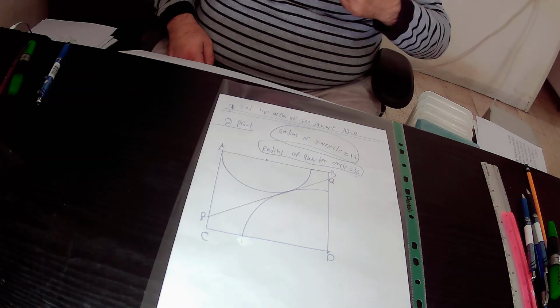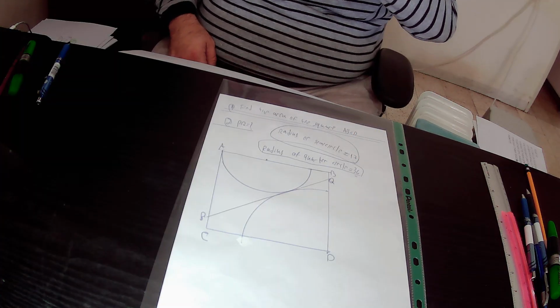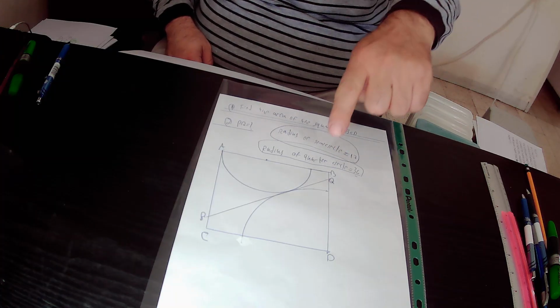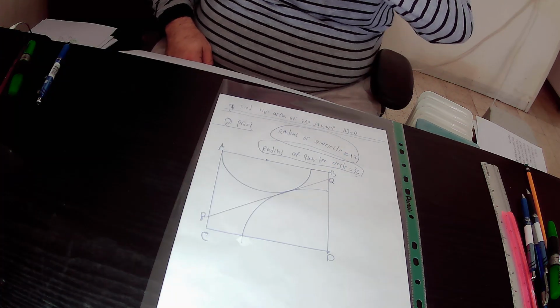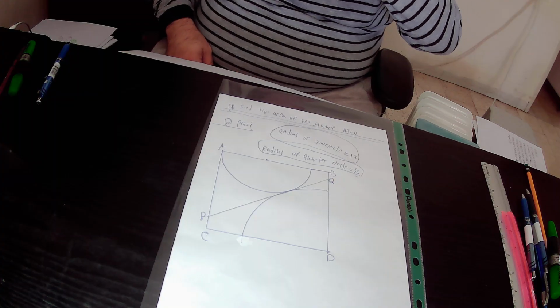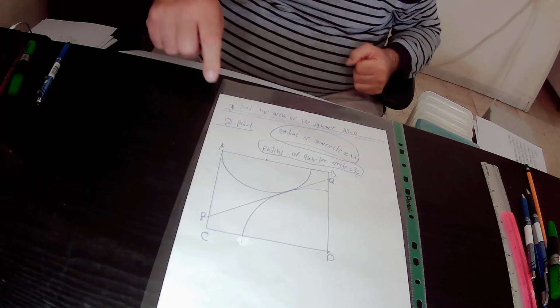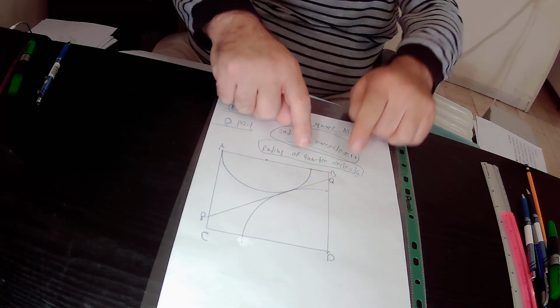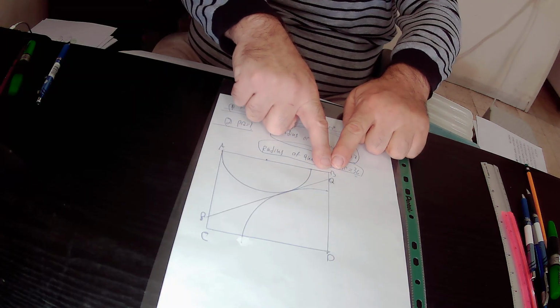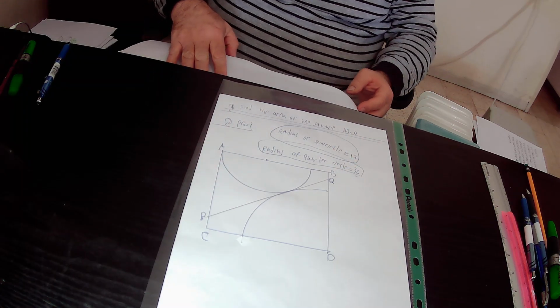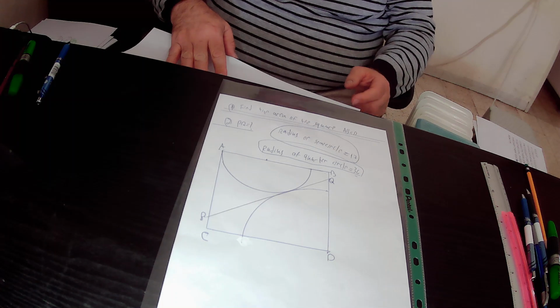And we also have the square ABCD; inside square ABCD we have the quarter circle and the semicircle. Again, our task is to find out the area of this square, and we also have to find out the length of this tangent QP. So first of all, we define the relevant points of this question with letters.